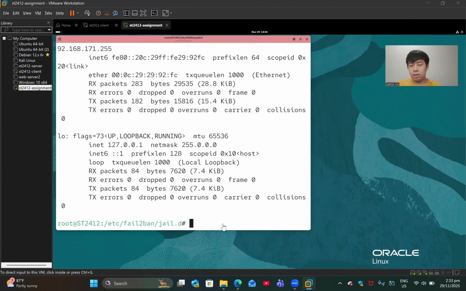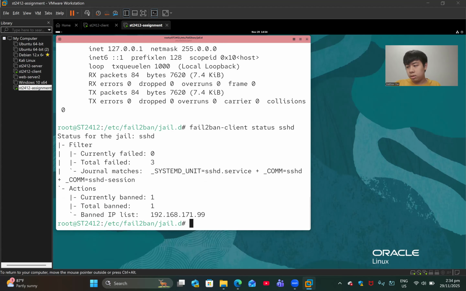Now on the server, let's check if there's a blacklisted IP for SSHD access by typing fail2ban-client status sshd. Now let's verify if a new iptables chain has been defined by typing iptables -L.